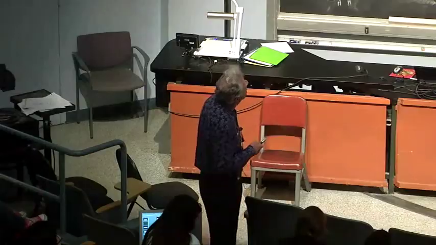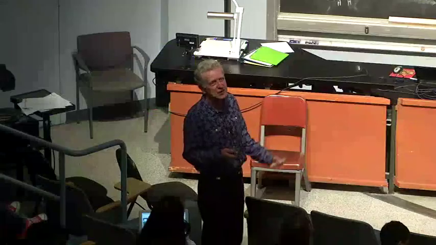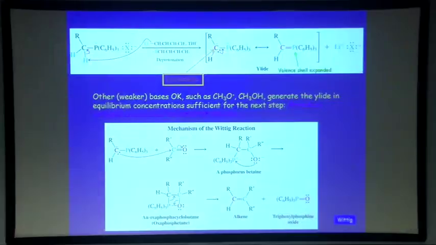And so possibly by serendipity, I suspect somebody in Wittig's group tried to dissolve this stuff in a common solvent, meaning acetone. That's nicely polar, because this is a very polar structure. And then the reaction happened, instant reaction. And that reaction leads to a CC double bond. So what happened? This carbon, nucleophilic, attacks the carbonyl. And when it does that, you get this dipolar structure, a so-called phosphorus betaine.